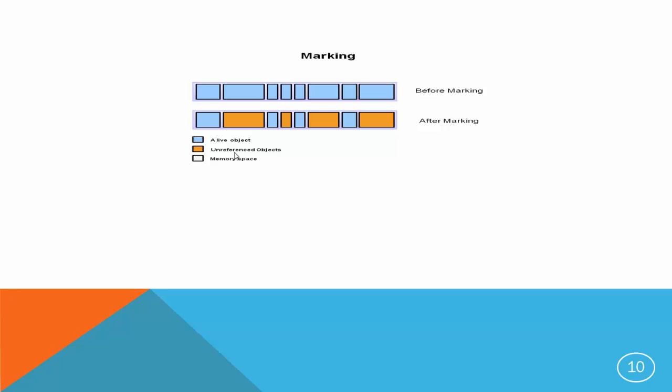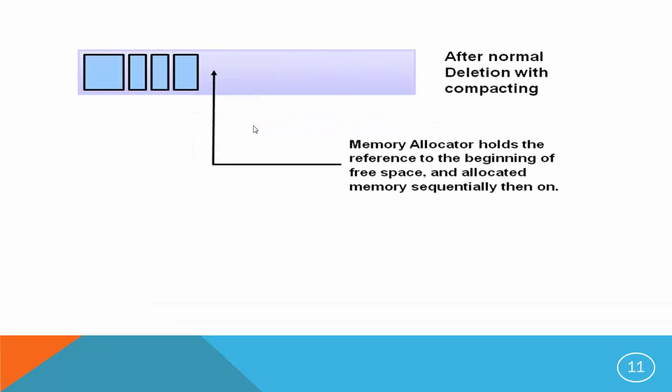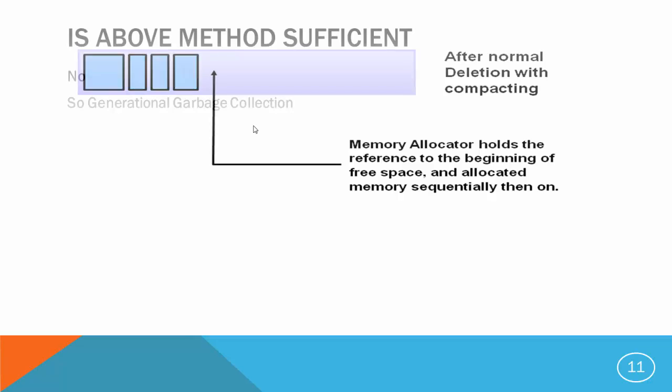When you allocate memory and objects are no longer referenced, garbage collection marks those kinds of objects, shown in orange color, which are unreferenced. Once it marks the objects, finally it collects those marked spaces and cleans them so that they will be available for other objects.